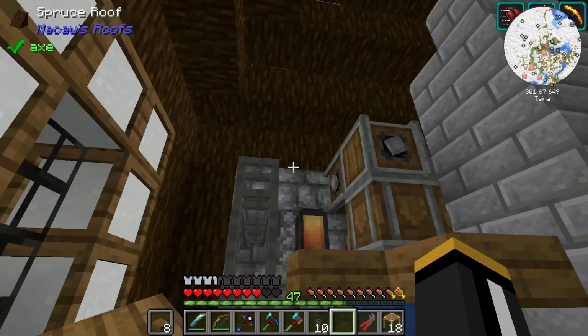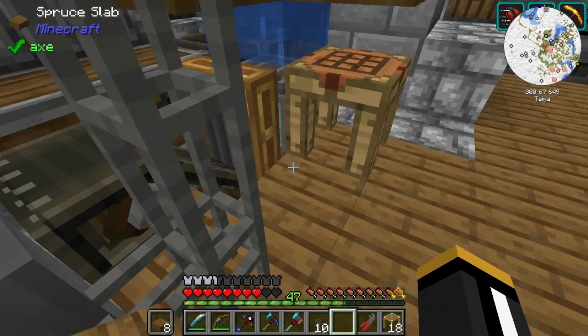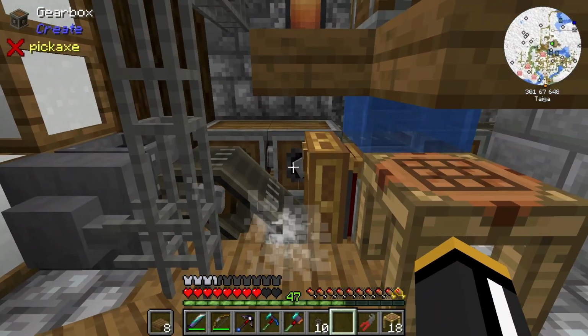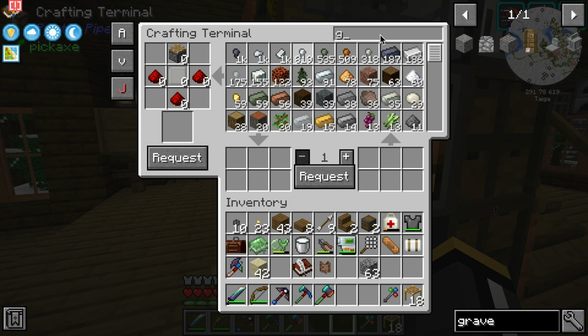This is already hooked into our system. I actually simplified this setup so that it just pulls directly out of here, so we don't have that chest there anymore. All right, let's request some sand. We have 0 gravel and 0 sand. Oh, that doesn't work, huh? Okay.